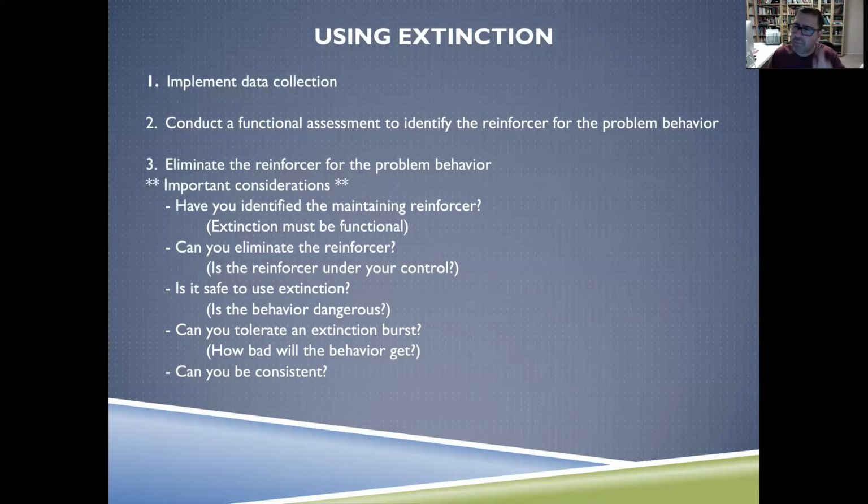Here's an important part. Can you be consistent? Now, I, in many ways, find extinction to be a difficult procedure to implement. And it is difficult because oftentimes if you have to rely on other folks to implement extinction, especially in the natural environment, they may not be able to be consistent. They may not be able to eliminate the reinforcer every time the behavior occurs.